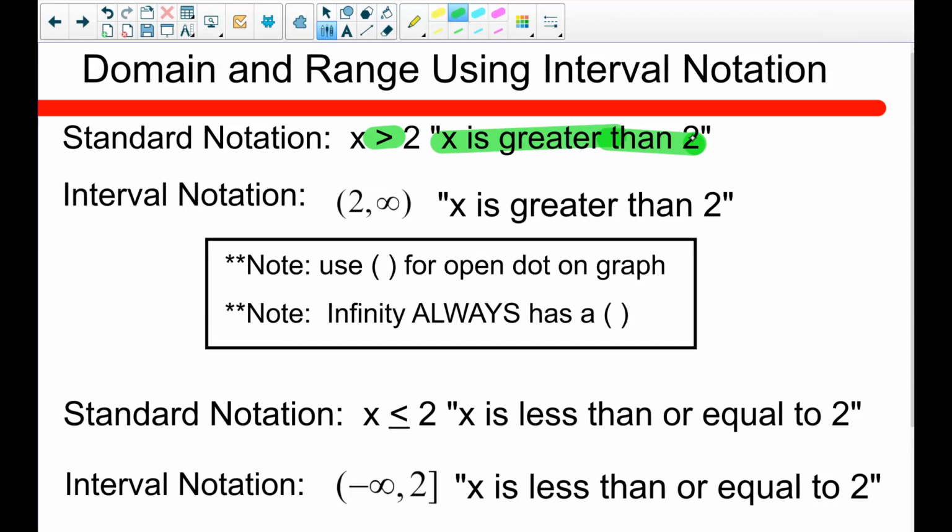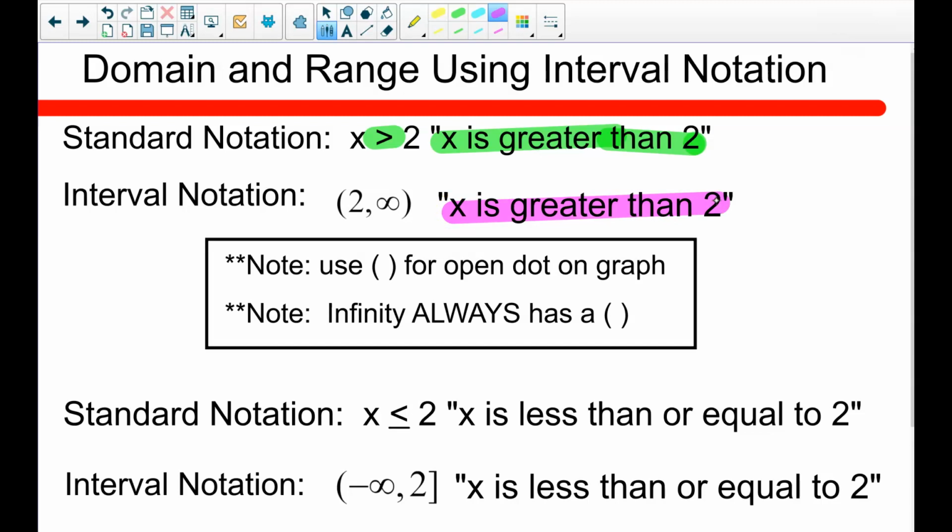We're used to that standard notation, but we're also highlighting the interval notation today when we list all of these values as possible answers and solutions to our function between our inputs and our outputs. So in standard notation, we've got x is greater than 2. That's how we read it. But in interval notation, we're trying to list out all of the possible values that could make that part of the function true. We read it in interval notation as x is greater than 2. That's still what we're saying here.